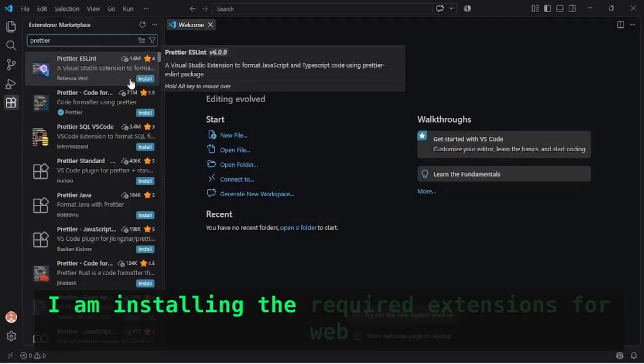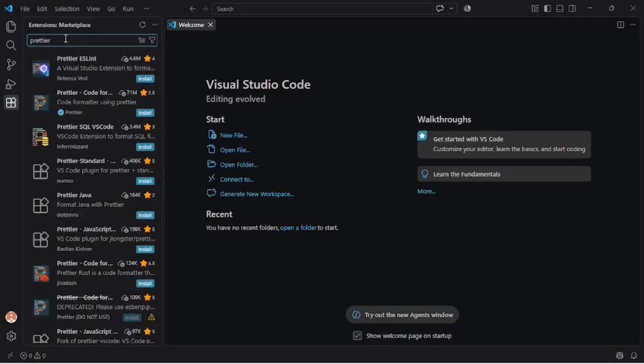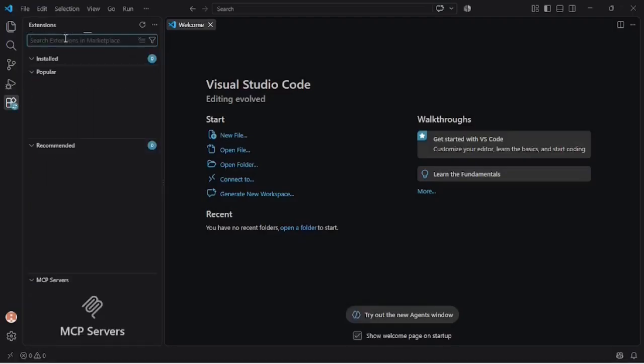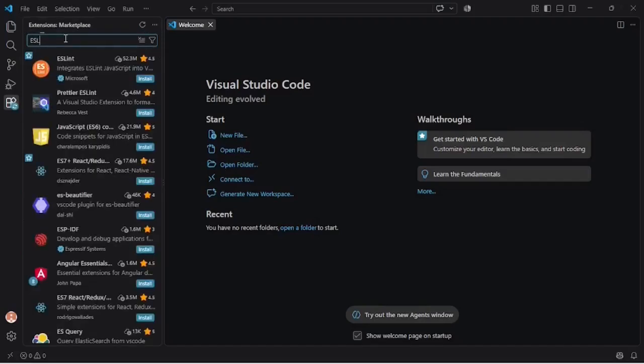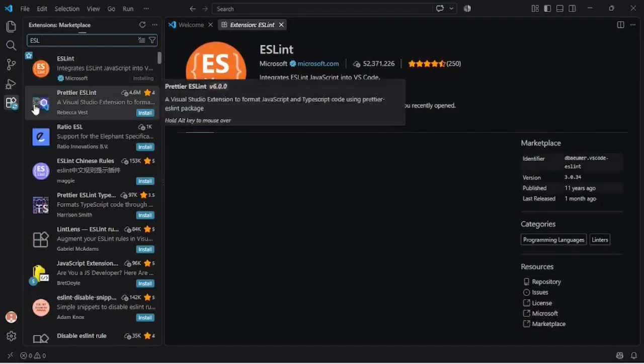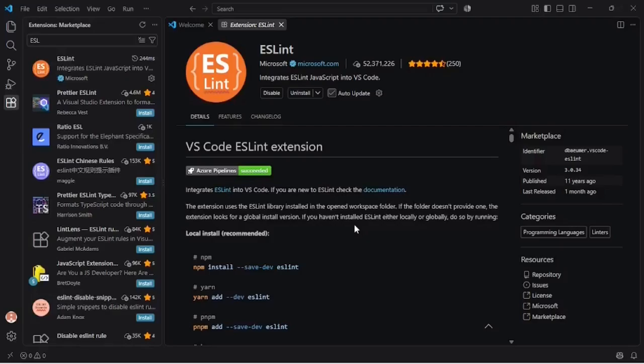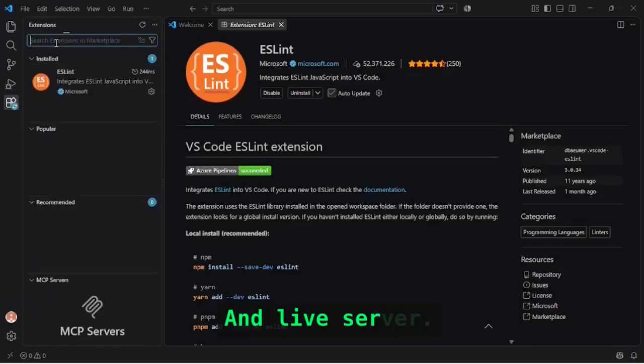I am installing the required extensions for web development: Prettier, ESLint, and Live Server.